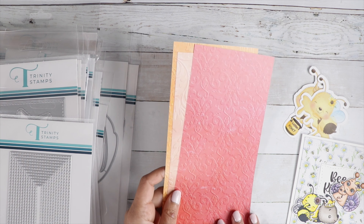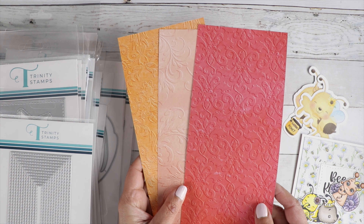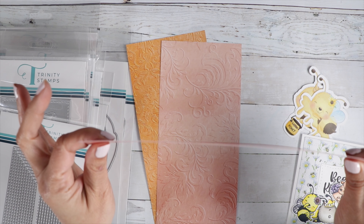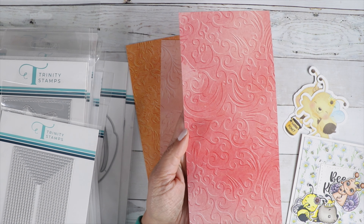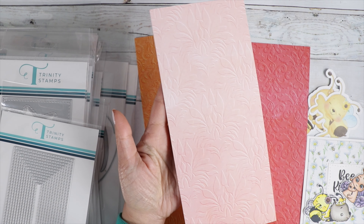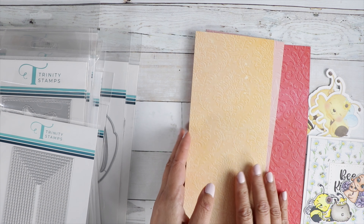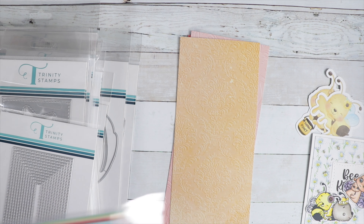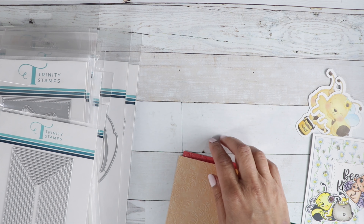The slimline paper pad in the kit is my favorite — it's watercolored faux embossing paper. Doesn't it look so real? This is not embossed but it looks embossed. It's got tons of colors in this paper pad. Let me give you a peek of the cover like I did yesterday — you can see all those colors in there. You get two of each design.